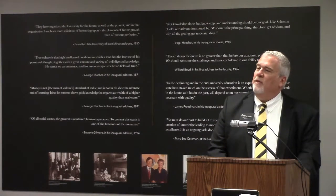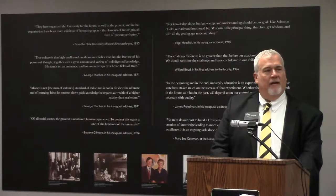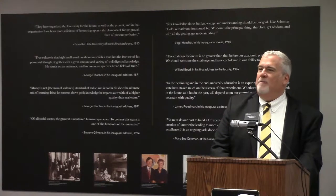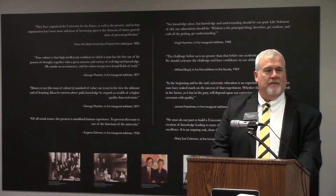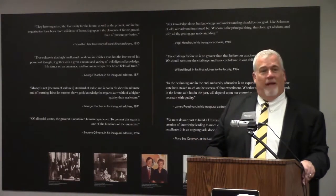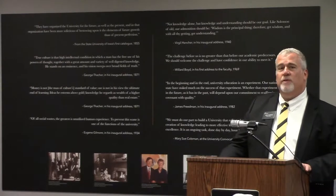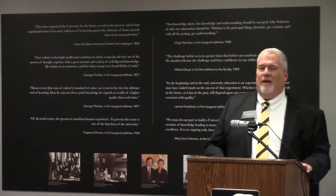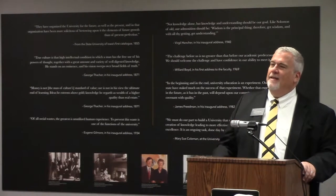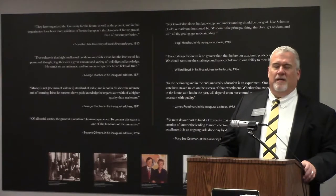When I came to the libraries in 2013, these presidential portraits were all here, except they weren't really taken care of and we didn't have a complete set of presidential portraits. That kind of bothered me because Sally Mason was the president at that point — the second woman to lead the university — but it basically looked like the university had been led for years just by older white guys. Also, the portraits hadn't really been cared for. They were encased in plexiglass — I called them these sort of salad bar sneeze guard protectors — and that plexiglass had aged and they just didn't really look very good.